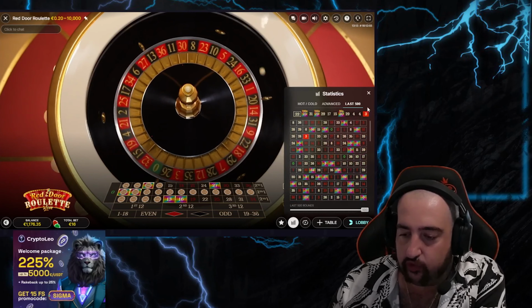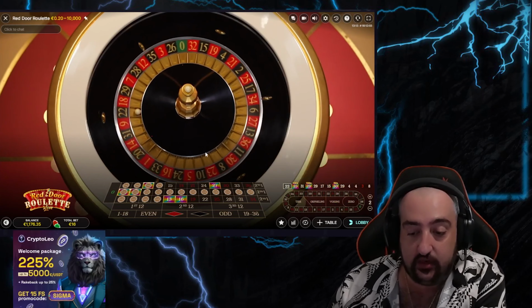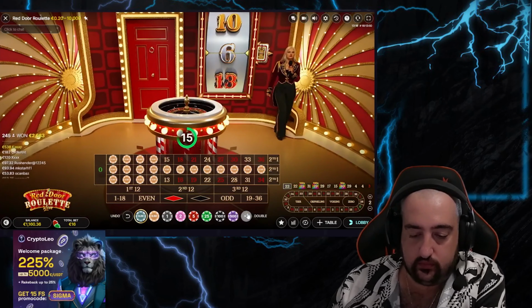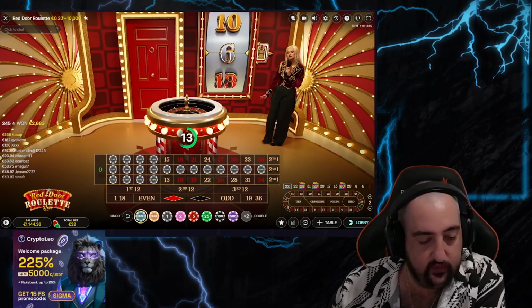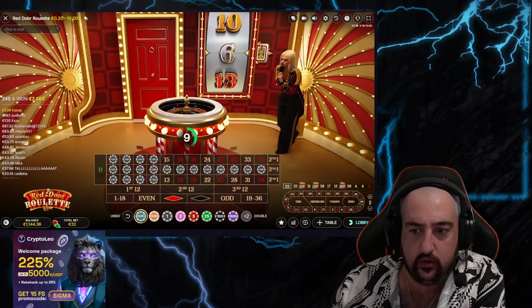Okay, no crazy numbers, but let's see. 22 again. Interesting. So now we go again. It's a double down. Okay, all right. That's nice, and that's cool, and that's great.